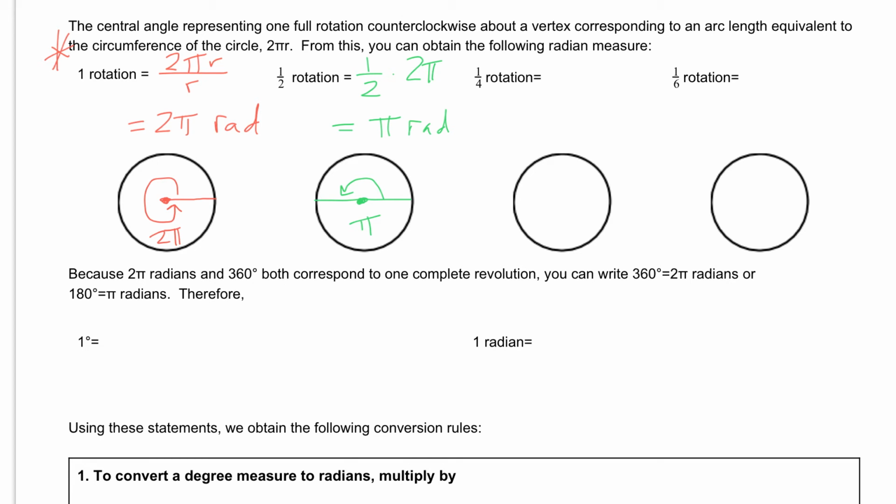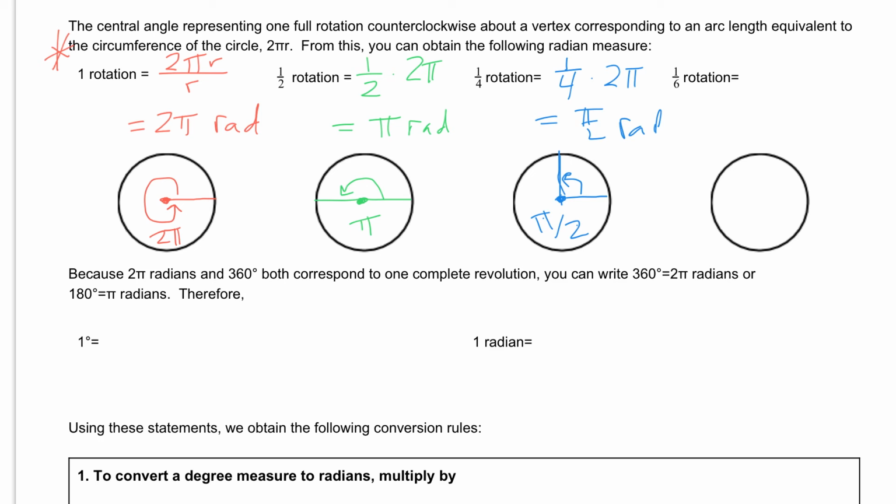A quarter of a rotation means that we're taking a quarter or a fourth of the initial 2 pi rotation, which would give us pi over 2 radians. So if we think about the picture, here's our center, there's our initial side, and what we're doing is we're going just a quarter of the way around, which would be straight up to there. And that's going to be our pi over 2, which would be similar in terms of degrees. You're thinking 90 degrees, a quarter of the way around.